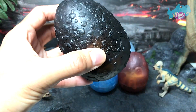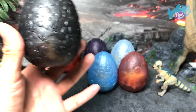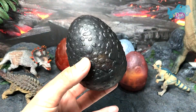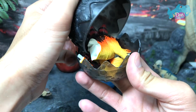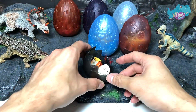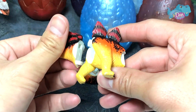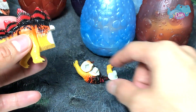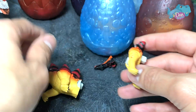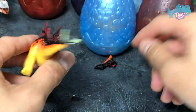Let's begin with the first one. Inside this there is a 3D puzzle and then we're going to do a comparison with the Jurassic World Mattel toy. This is our first 3D puzzle of the day, so let's place it right over here. This is the back portion and here is the front body portion — it looks like we have a Stegosaurus.